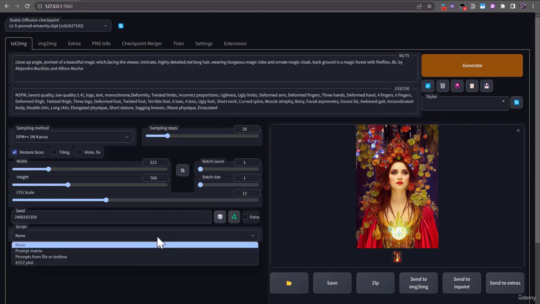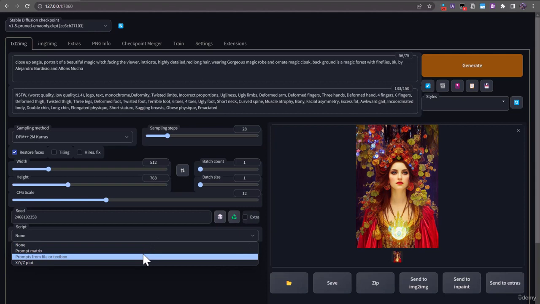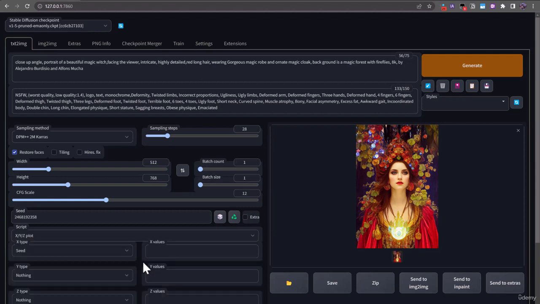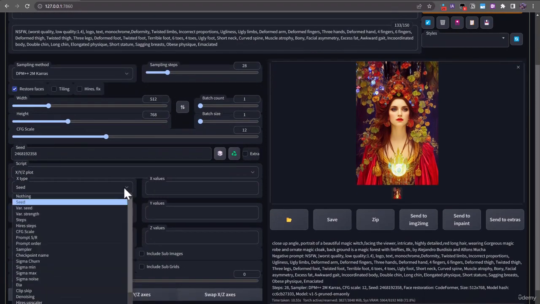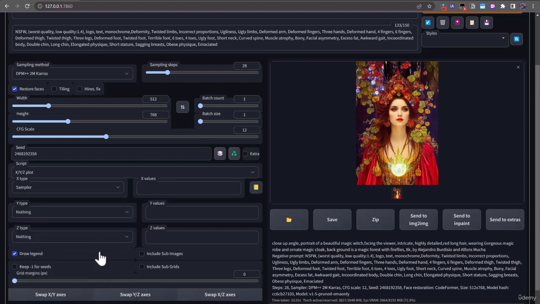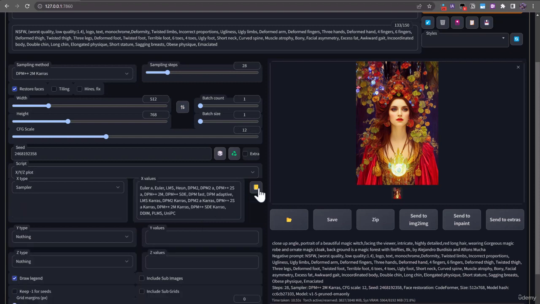We can also use multiple samplers at once to quickly generate the images we want. Click on this option and choose XYZ plot. Then for the X-type select steps. Click this button, and I'll show you some of the commonly used ones.